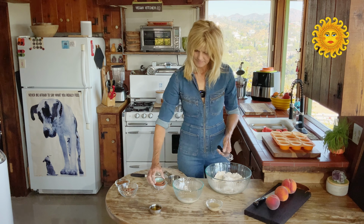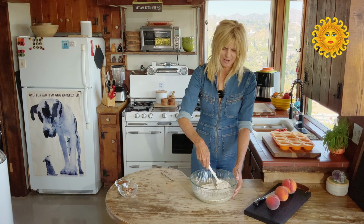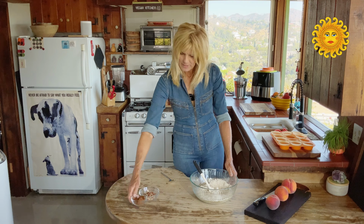Okay, so now it's time to just add the liquid into the dry. And we're just gonna stir that together to make our batter. And then we're gonna add our peaches, and we're gonna slice some for the top. And on the top, I'm gonna put pecans and a little sprinkle of brown sugar.